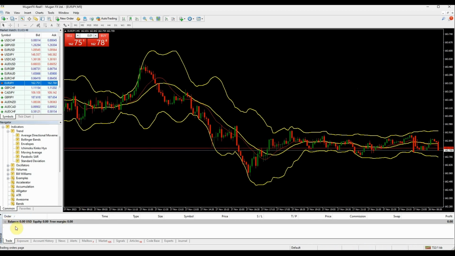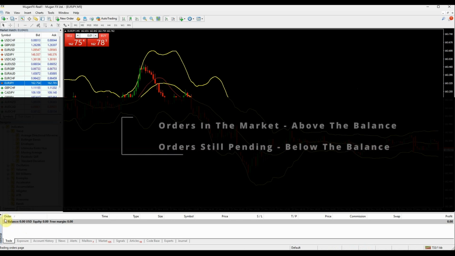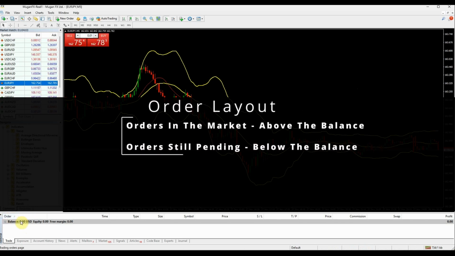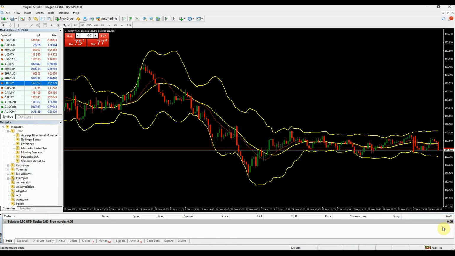Below the line will be pending orders, or orders that are not currently in the market and can be closed without a loss or a profit, obviously. Above the line, in between the order and the balance, orders will come through that are in the market, and you'll be able to see the profit going up and down as the market moves. Whereas below the line, there won't be any profit there because they're waiting to be executed into the market. So you can cancel those. Whereas if you need to close a trade that's in the market, it's going to close it out inclusive of the profit or loss that's currently showing, and any swap or commission that's added on.